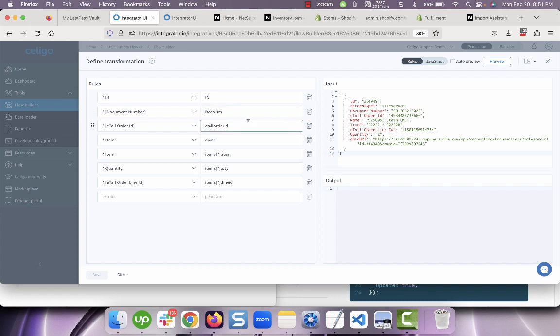Given that we have a grouping where we have the line items appearing flat in the JSON, what we're doing is basically getting the body fields and then creating an items array so it's easier to use when we do our mappings. Okay, so let's close that.